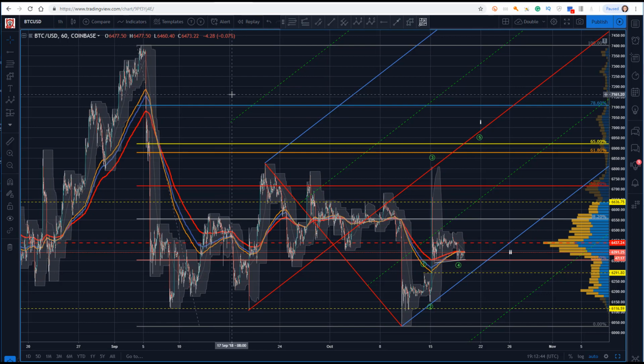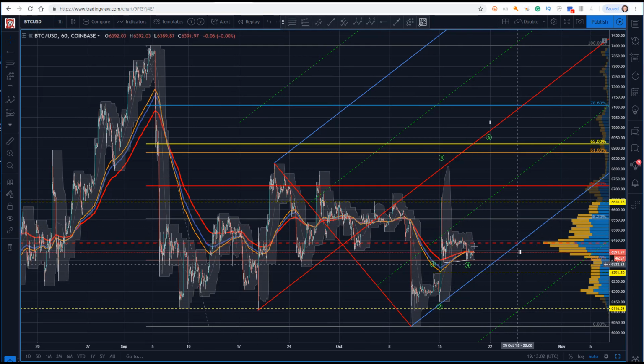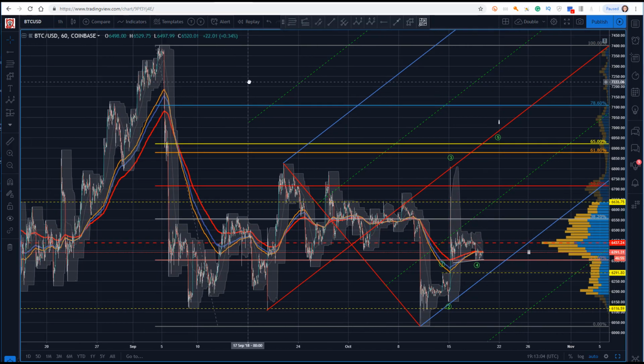Sitting here looking at Bitcoin on the 60-minute on GDAX. Maybe there's a kick here, maybe we're going to get this push. It's not unusual to find some volatility over the weekends, but right now this is looking kind of saggy. We're sitting right back in this range that we're in. Maybe we get something like that, but that remains to be seen.